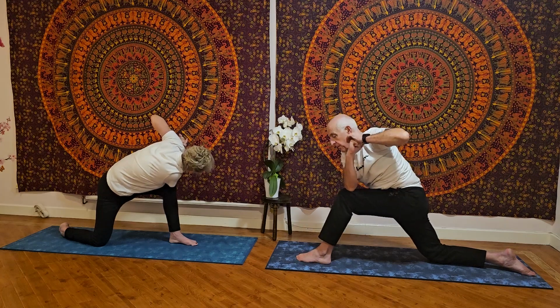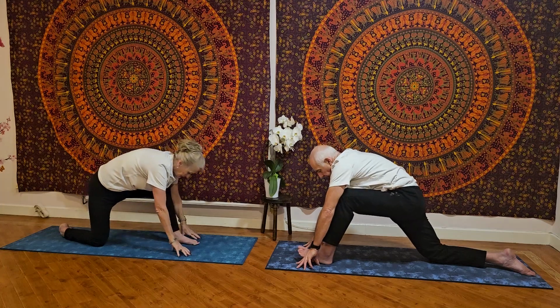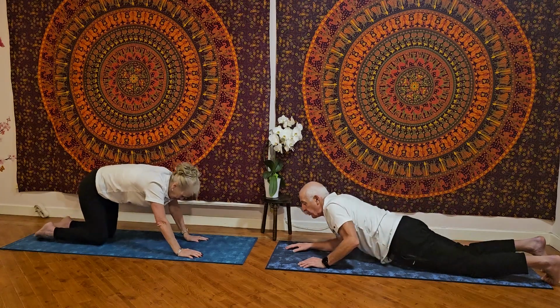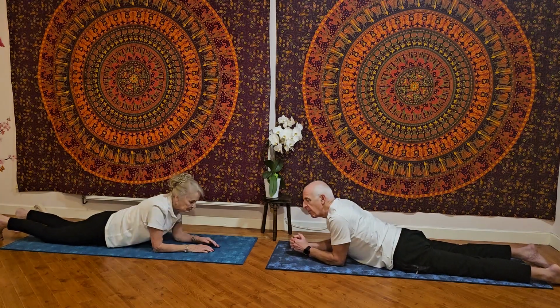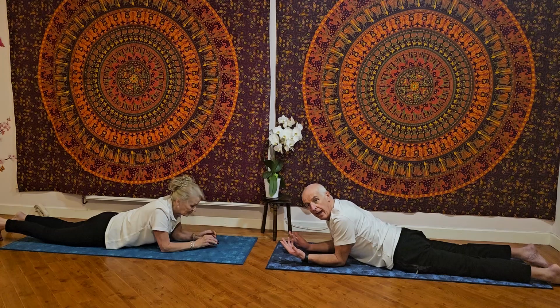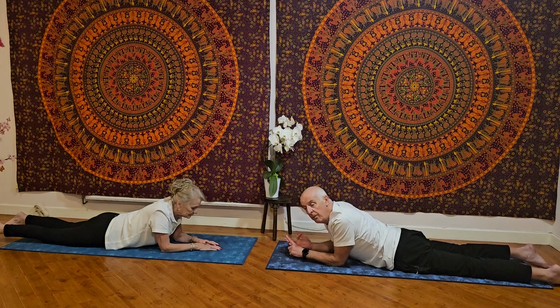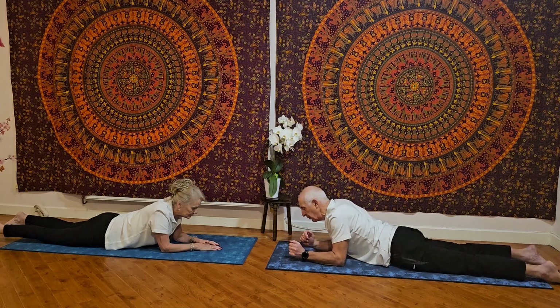And we can come out of that, placing both hands beside the left foot and then bringing the left foot back, coming into a prone position, ready for our back bend. And it can be Sphinx, Seal, or Cobra, the same way as we do in Drew. The only difference being we go in and out of it three times, holding on the third, of course.